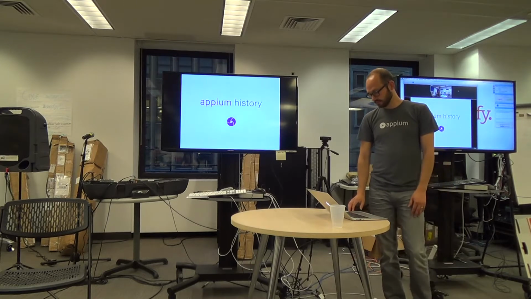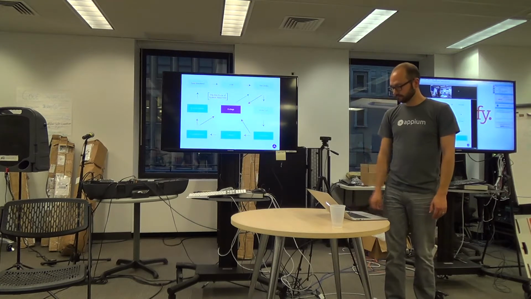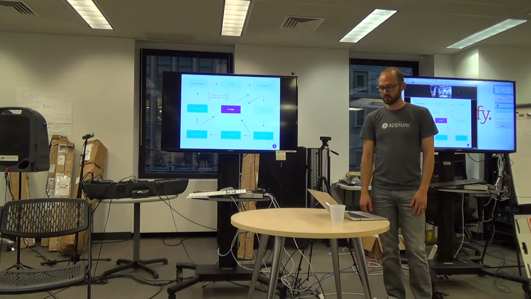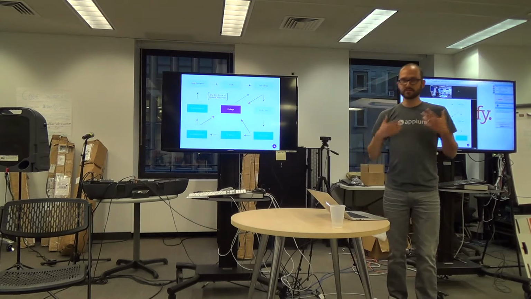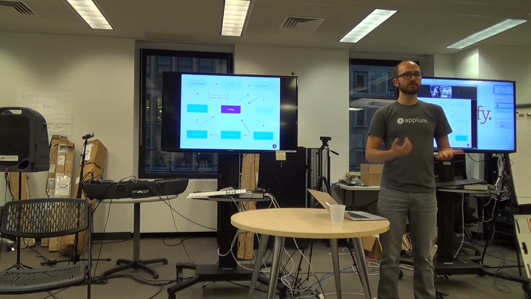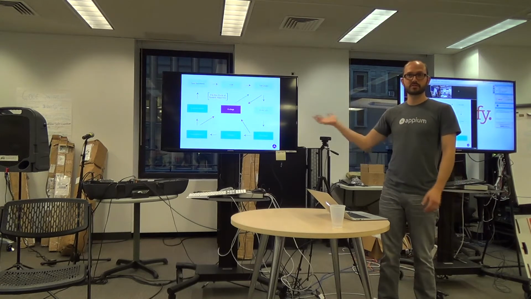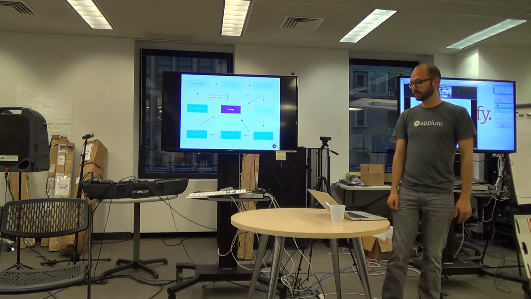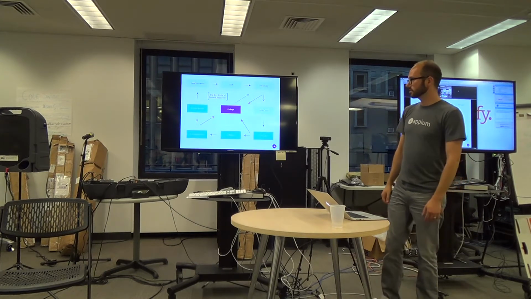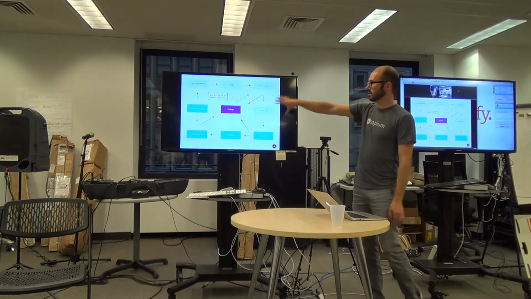So where have we come from in the year and 8 months that we've been working on this? It all started because we really wanted to come up with a solution for mobile continuous integration. You're probably familiar with continuous integration from working on web applications, where it's become very common for a lot of companies to have some kind of continuous integration or continuous delivery that involves running automated tests as part of it.